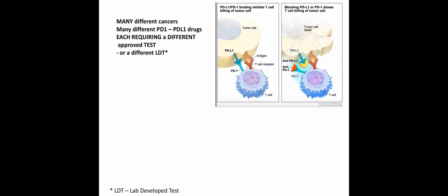The PD-L1, PD-1 axis: if PD-L1 and PD-1 are bound, the two ligands are bound, then while a killer T cell may bind to the tumor cell through antigens present on the tumor cell, killing will be inhibited. If we have an antibody to PD-1 or PD-L1, shown at top right, it will break this ligand pairing and then will allow killing, but only, of course, if CD8 cells are present.